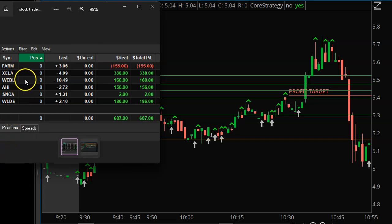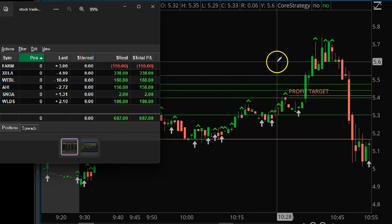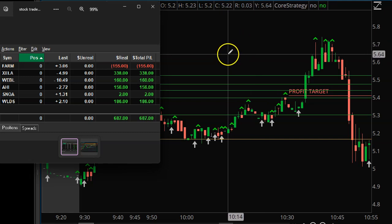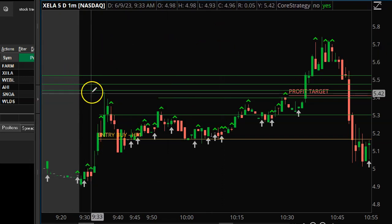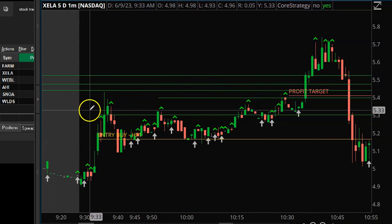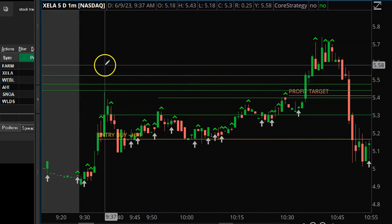We also did a little scalping on WEBL and a couple of others. If you're in our live trading room, and the new Discord channel that's coming out, we'll be providing these trades — the setups, the Einstein targets, and where we think the market is going to go. I like to wait until I start seeing volume coming in, and once I see the interest on any stocks on my watch list, I'll wait for that first setup pattern and get into it. Sometimes you get two or three that happen like a domino effect, and that gives us multiple levels to target for exiting.